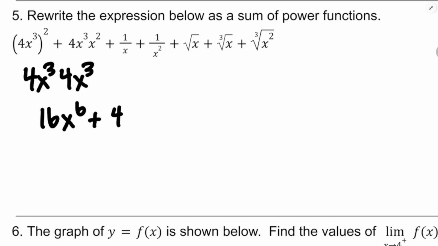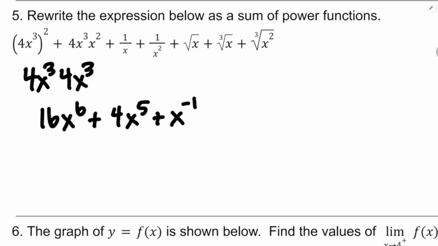4 is going to stay the same, right? There's no other number to multiply the 4 with. 3 powers of x multiplied by 2 more powers of x is going to be a total of 5 powers of x. 1 over x, we're going to write that as x to the negative 1. I don't think I necessarily expect you to know what power functions means. That's just the proper terminology. I just want you to write it with exponents instead of fractions and square roots.